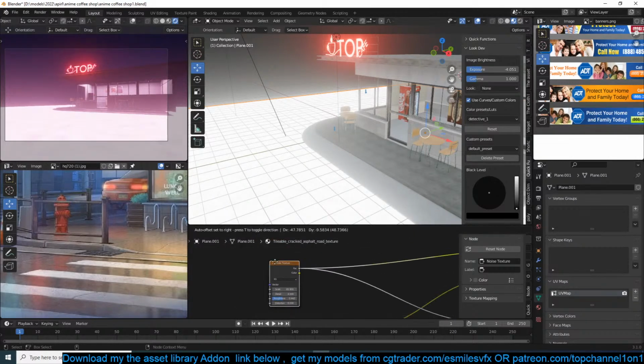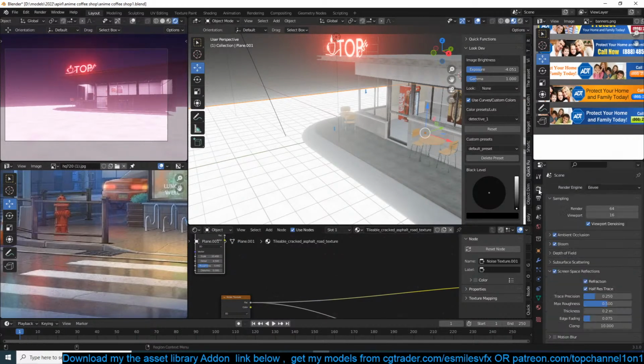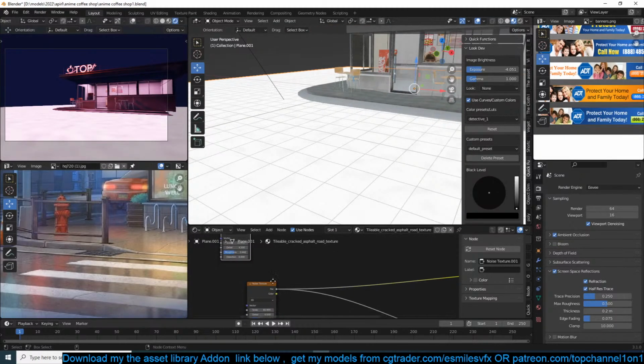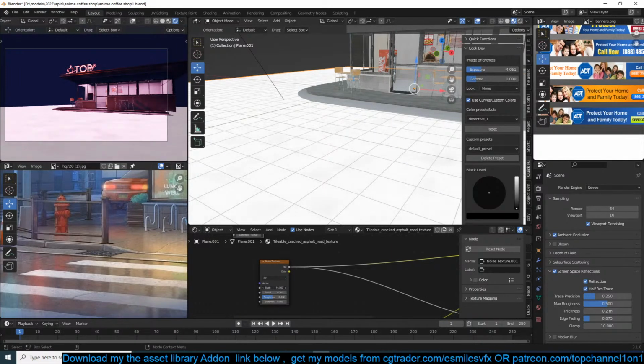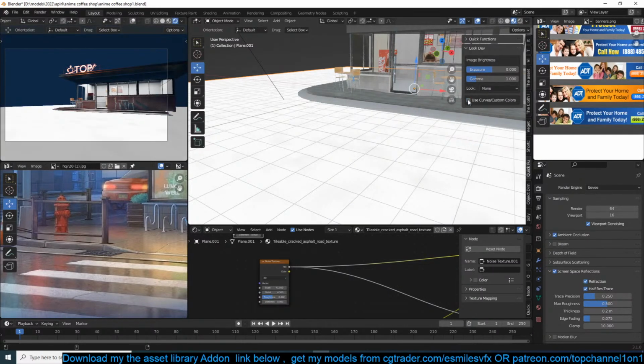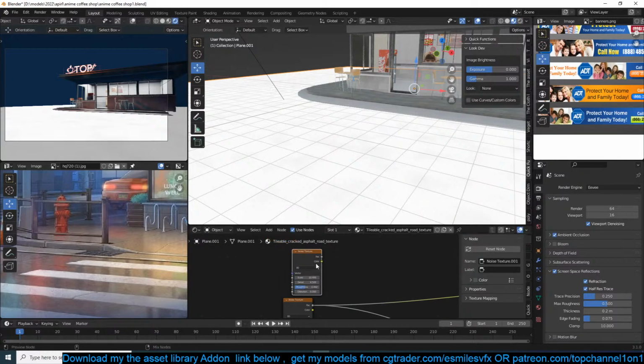Now, if you want to be more fancy, you can even make two versions. Let me first turn off bloom because I can barely see anything. Let me reset my exposure a bit here so I can see more clearly what's going on.